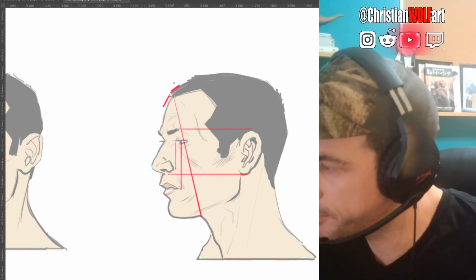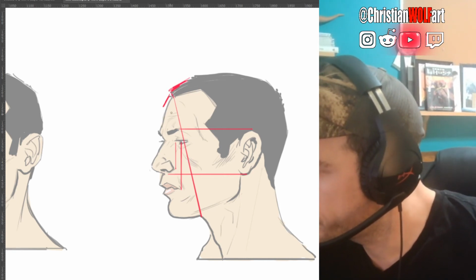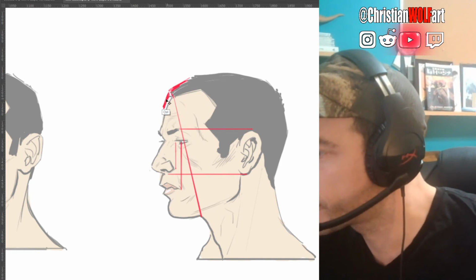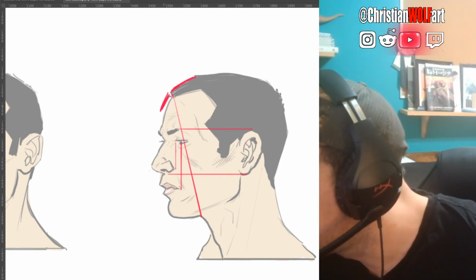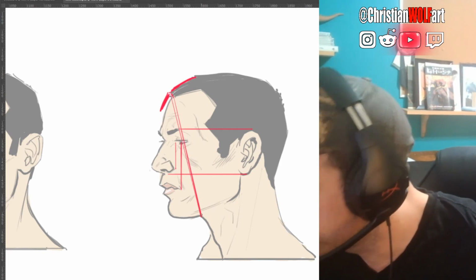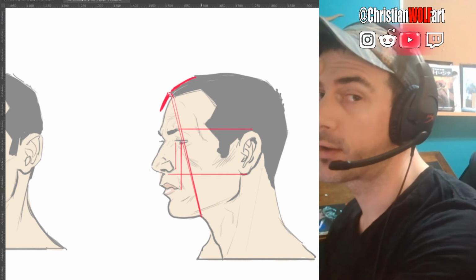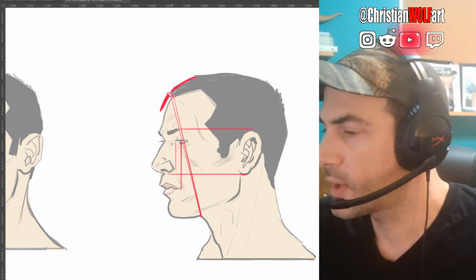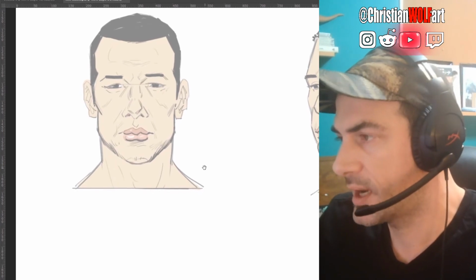So that point exactly where those two planes meet, you draw it straight back to that area right under here, you get the hairline, okay? And this character I've given a receding hairline to, okay?